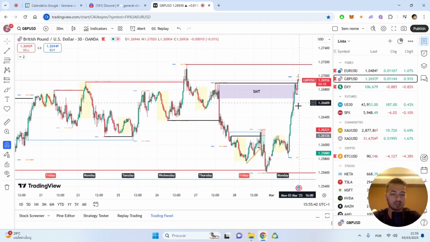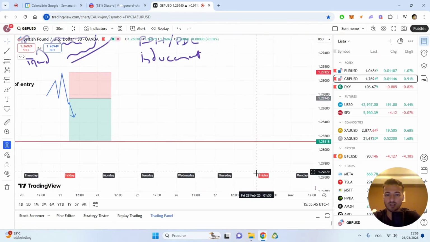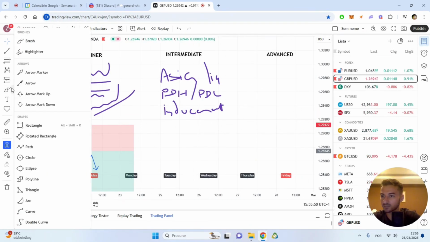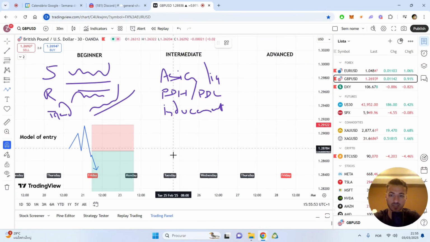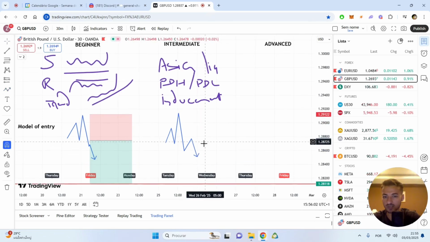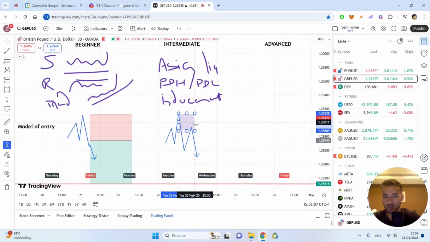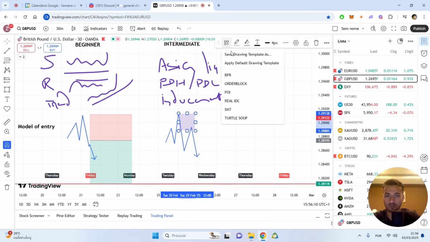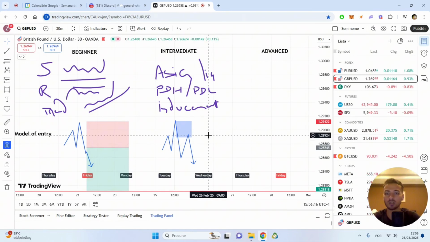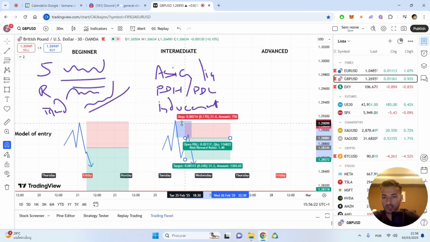It didn't work because we're looking for the advance afterwards. And maybe you got some spoilers of what the advance entails. But yeah, after seeing one of these get taken, the model of entry for the intermediate is going to be, let's say, the order block, the initial order block. Okay, good, looks good, and let's put them like this.